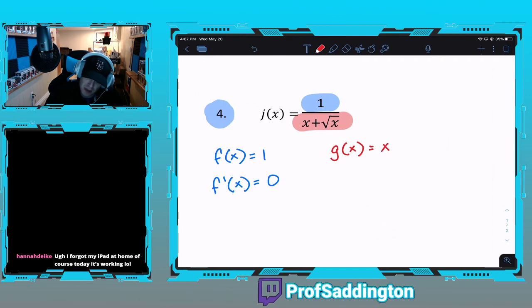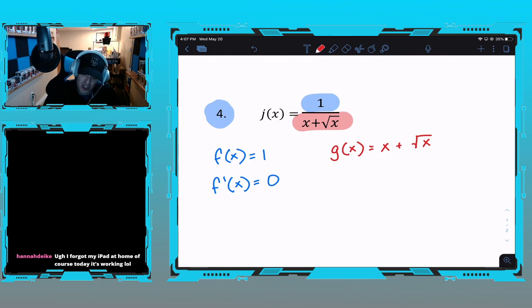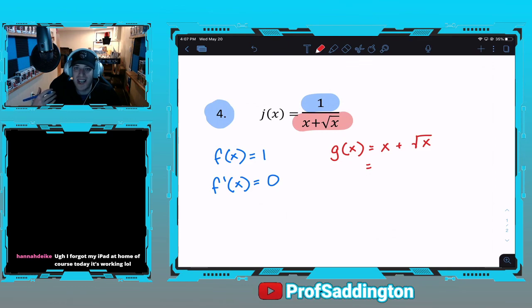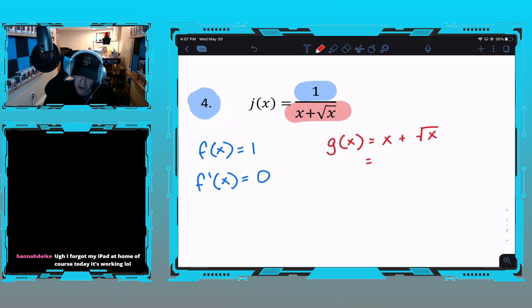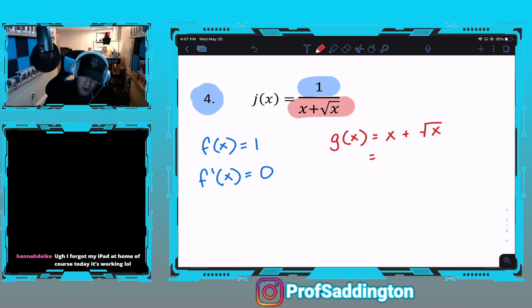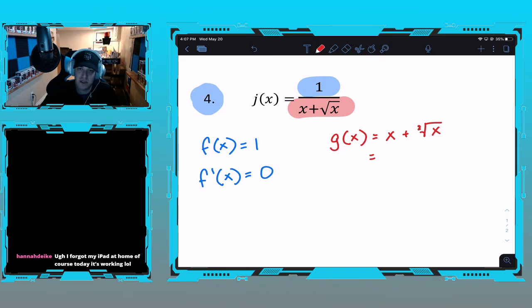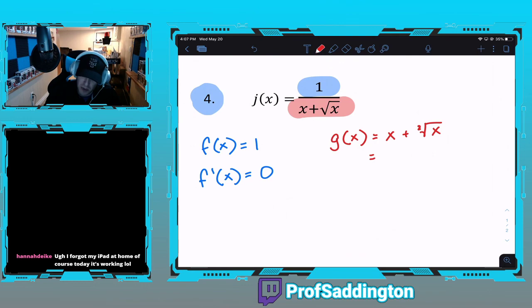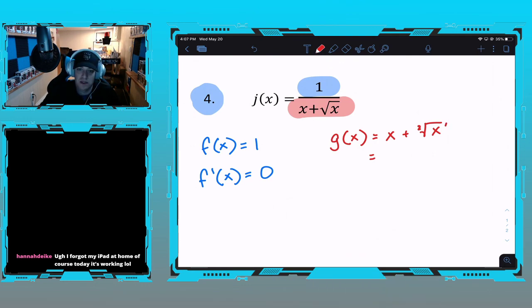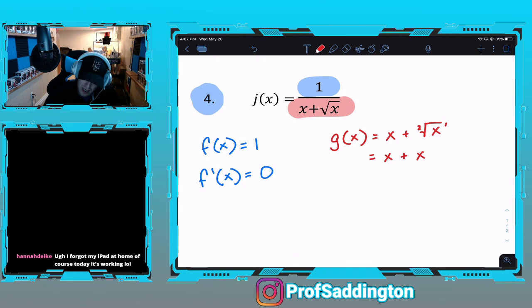So I have g of x is equal to x plus radical x. What I suggest before you do the derivative, change the radical so it is an exponent. You guys may remember me saying the phrase down and out. The number that's on the outside of the radical is 2, and the exponent is 1. So if I want to change that into a fractional exponent, we just take the number that was on the outside of the radical and put it underneath the exponent. So this is really just going to be x plus x to the 1/2.